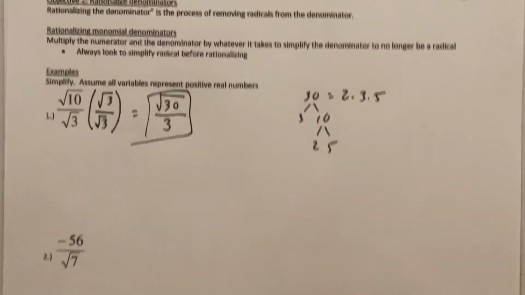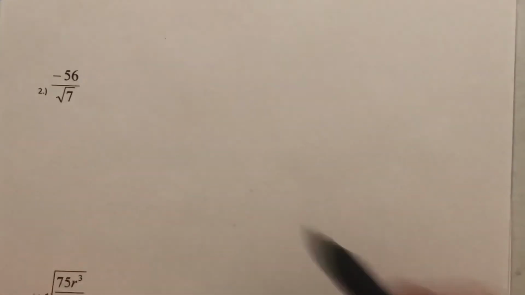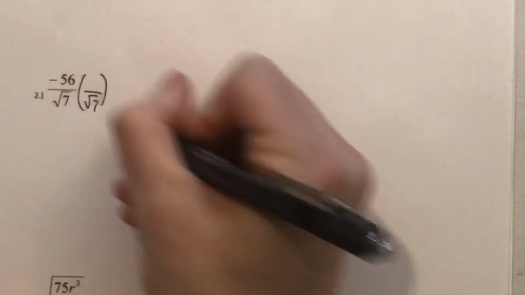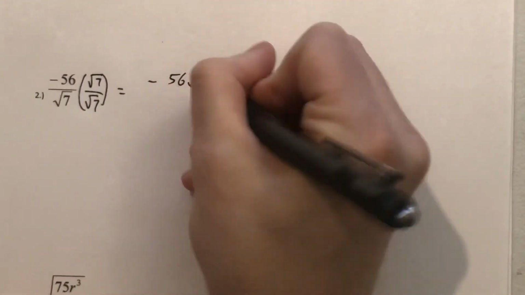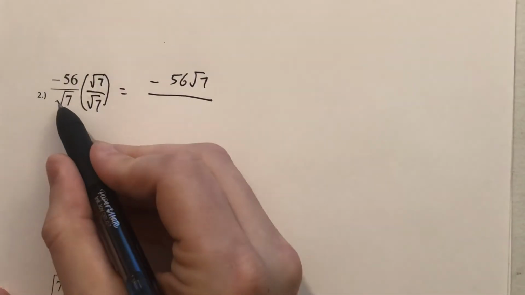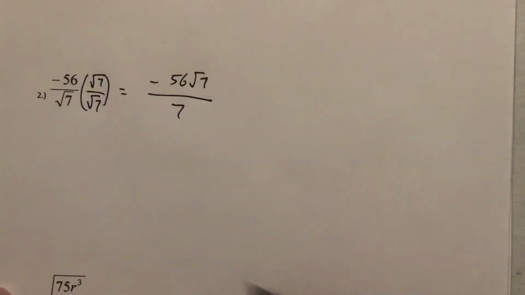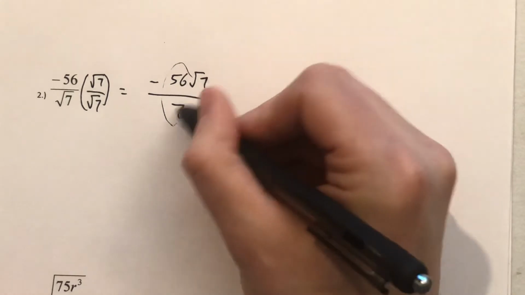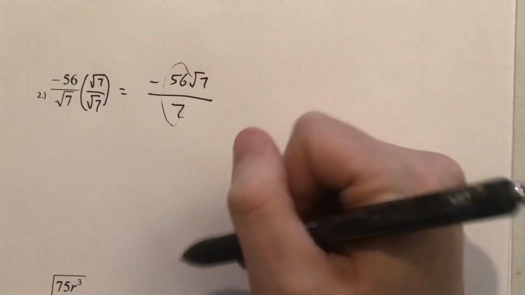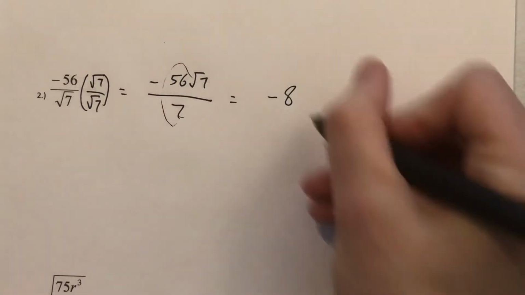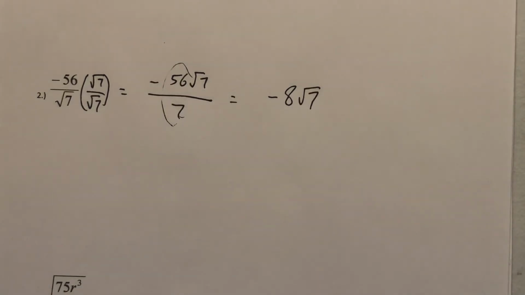But that's it. You're doing the same thing to numerator and denominator that would help you get rid of that radical. So same thing here. We've got our root 7. So to get rid of it, we will multiply by root 7 on top and bottom. Up top, we just get negative 56 root 7. And on bottom, the reason we did this, square root times square root gives you what's inside. Now here, pay attention to the fact that those numbers on the outside can reduce, can simplify. We don't simplify inside, but we can cancel these outsides, and we can say 56 over 7 would be a negative 8. So negative 8 root 7.